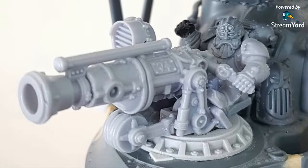So yeah, that's it. I hope people really like this conversion, because I think it's really cool. I like the flavor of it. I've seen a lot of people making big dreadnought style warships. I like the idea of making something that's more of an everyday Kharadron Overlords sky vessel, not from the battle fleet, but from the workers fleet, because they would have specialized vessels for all sorts of things probably. So I think it's really cool.